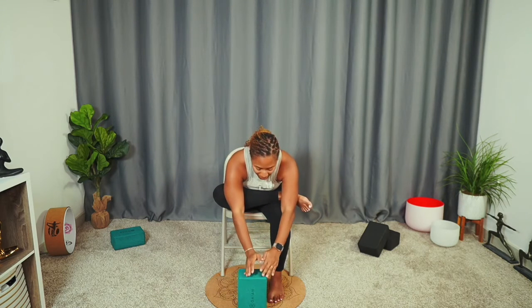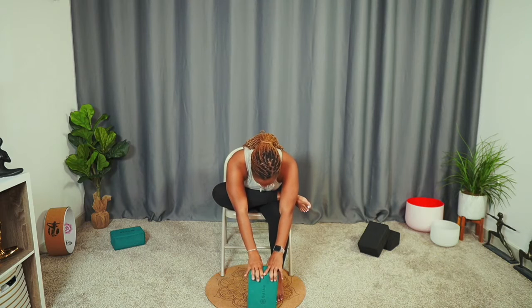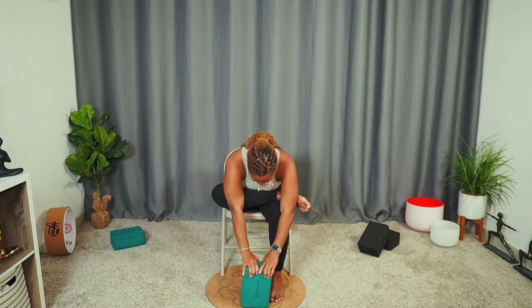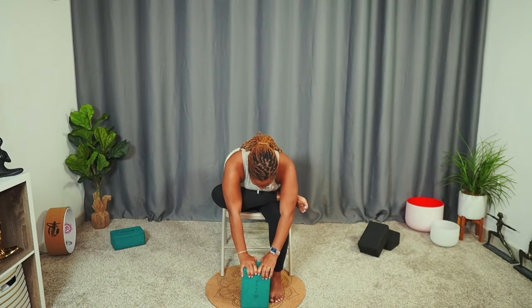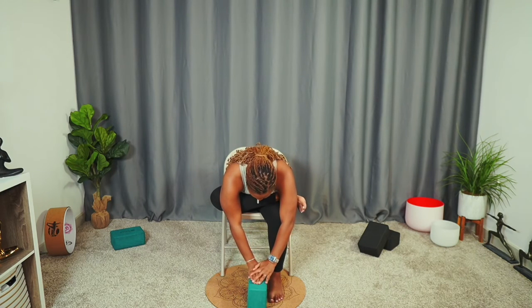bring it all the way down. You may feel this stretch in the hip flexor. Again, you can always cross the legs, whatever is good for you. Just take a moment. Get comfortable here. You can always take that block down a notch if you feel like maybe I can get a little bit deeper on this side.